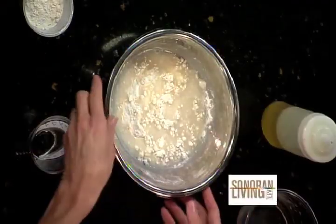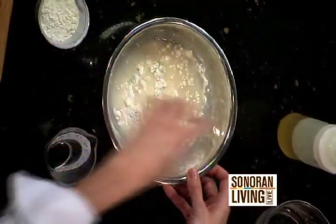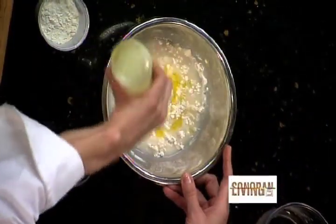So what I want to do is this instead of maybe buying pita bread or something along those lines. So in here I have flour, a little bit of baking soda and baking powder, which are my chemical leavening agents, some kosher salt, water, and I'm going to add some olive oil to this as well.